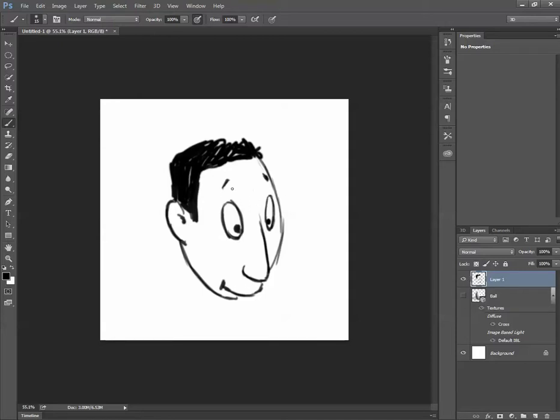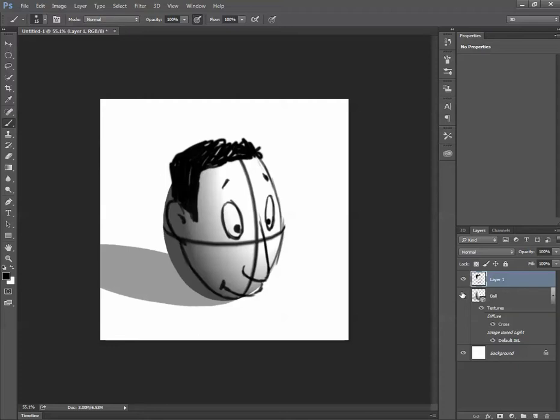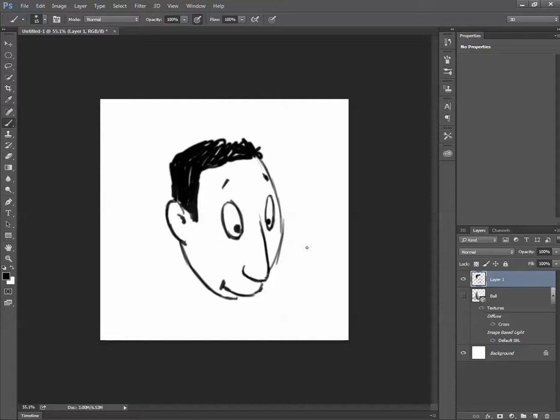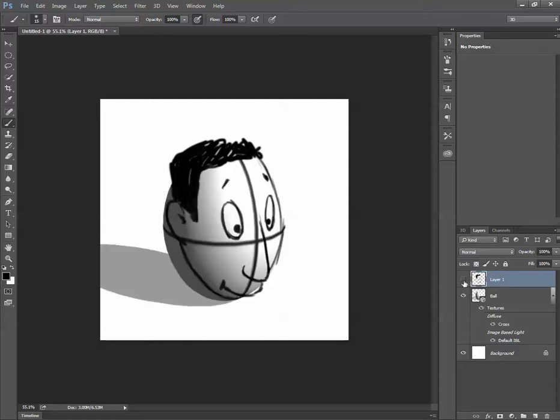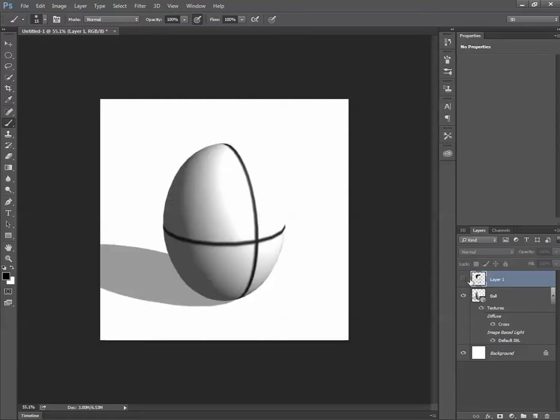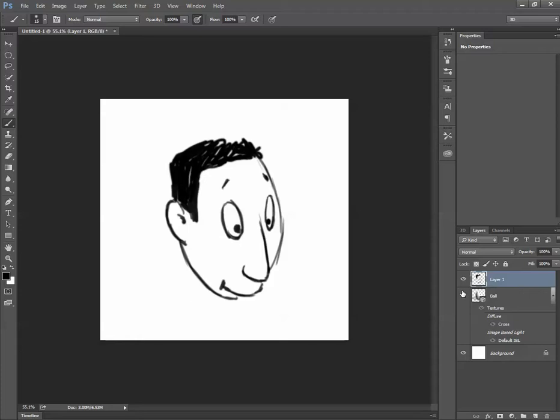Now I can just turn that off, and I've got my face shape, and it's been handy for being able to work out exactly where all these features go by using the ball as if I'm drawing on a rugby ball with a pen. It just makes that easier. So if you're doing an animation and you want to draw a character in various different poses and different camera angles, you can create a basic 3D shape from which to manipulate and move the head around and then draw over the top of it. So it's very handy for doing stuff like that.